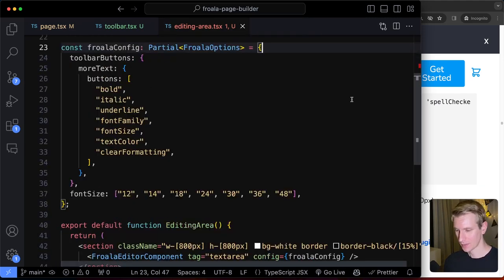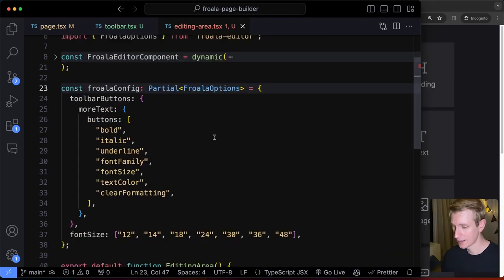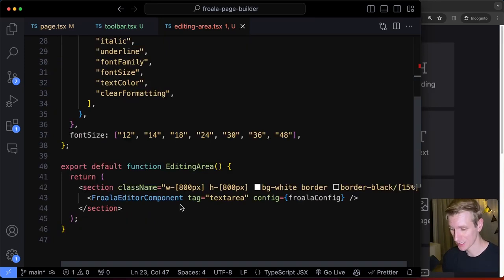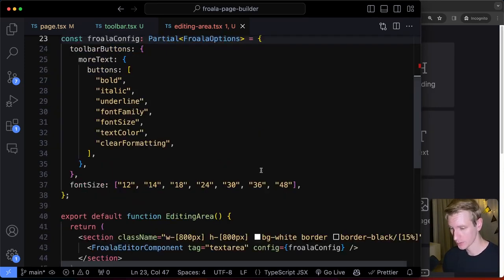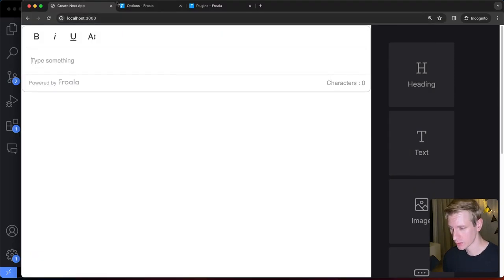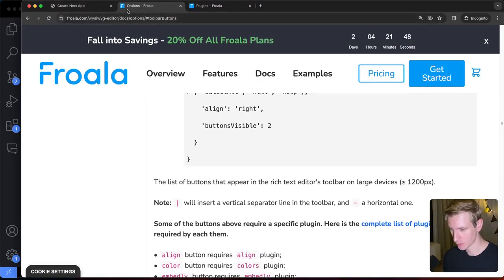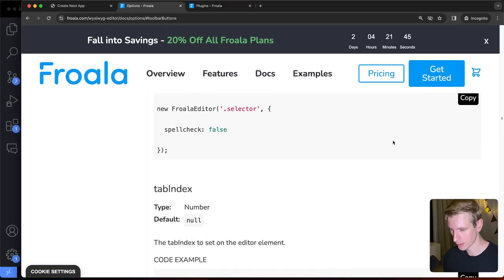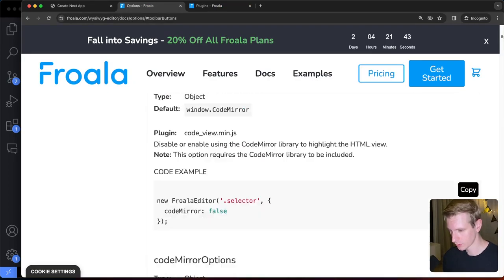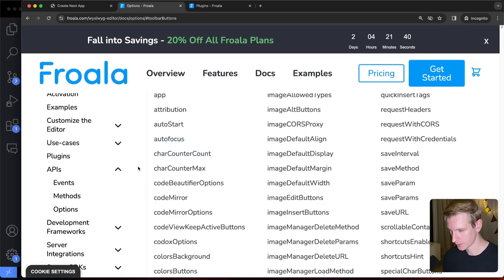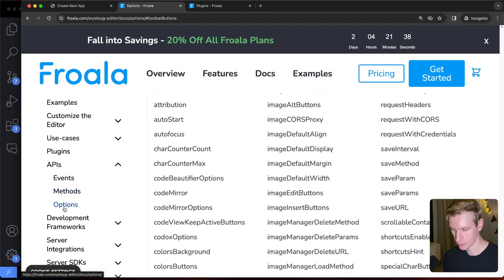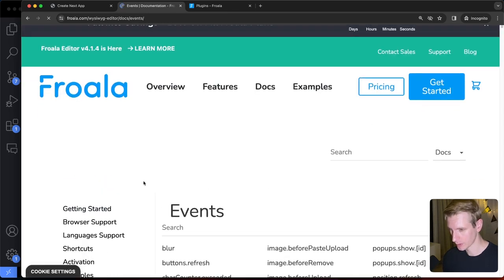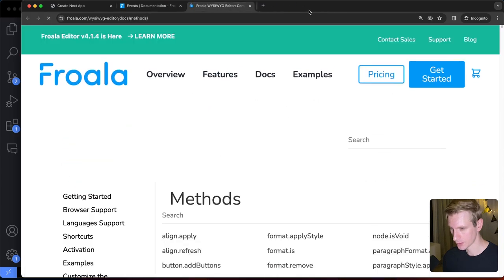Right, so here we can now close out of that file. All right, so now we've talked about the options that you can pass to your Froala editor component. That's one major part of Froala. The other two major parts of Froala that you need to know about, right? So part one was the options. That's what we looked at now. So for the other two things, let's scroll up here. On the left side, you have APIs. So we saw options, but then there are also events and methods. So let's go to events and methods. Let me open the other one up in a new tab. Let me close the plugins here.